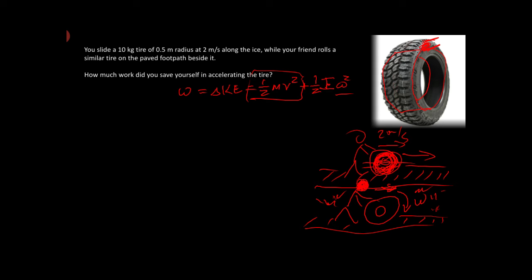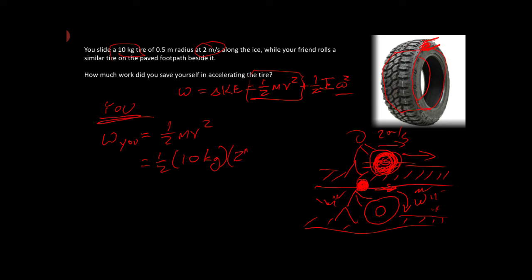So we just want to figure out how fast you had to accelerate the tire to get it going, and we're pretending like it doesn't slow down at all while it's going. Idealize the situation. So let's look at you. Your work, W sub u, is going to be equal to just that, 1/2 mv squared, your translational kinetic energy. Whereas your friend is going to have another part. So that's going to be equal to 1/2 times whatever that mass is, which is 10 kilograms, over here, times the square of 2 meters per second.